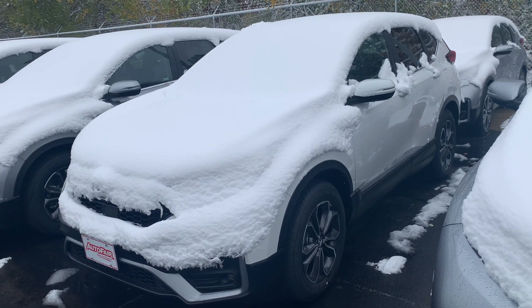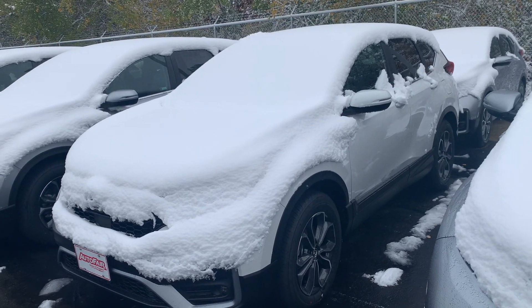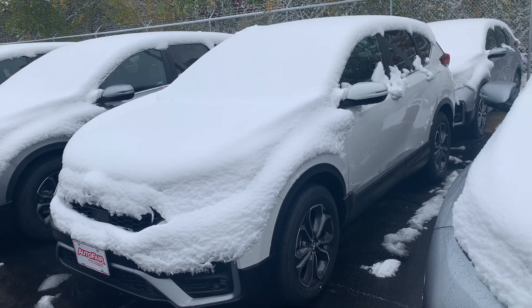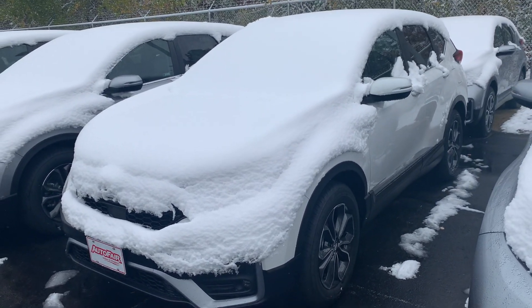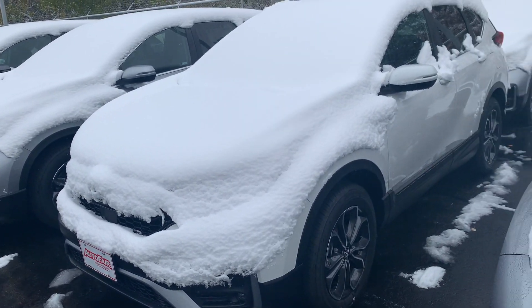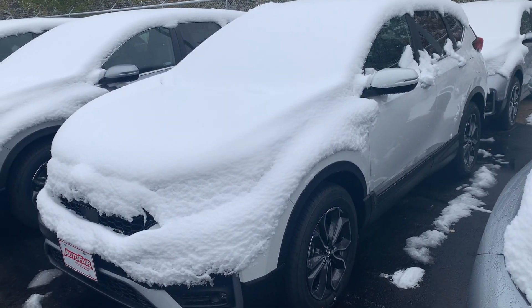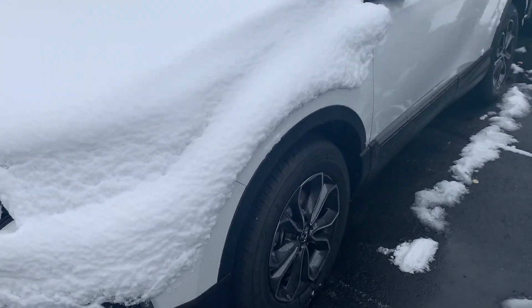This is the white EXL. This vehicle is a little bit covered in snow, as you can see. However, this vehicle is made for the snow. It's the number one best-selling mid-size SUV in New England — excellent in the winter and in any conditions, really. Super fuel efficient; you get about 29 miles per gallon combined.